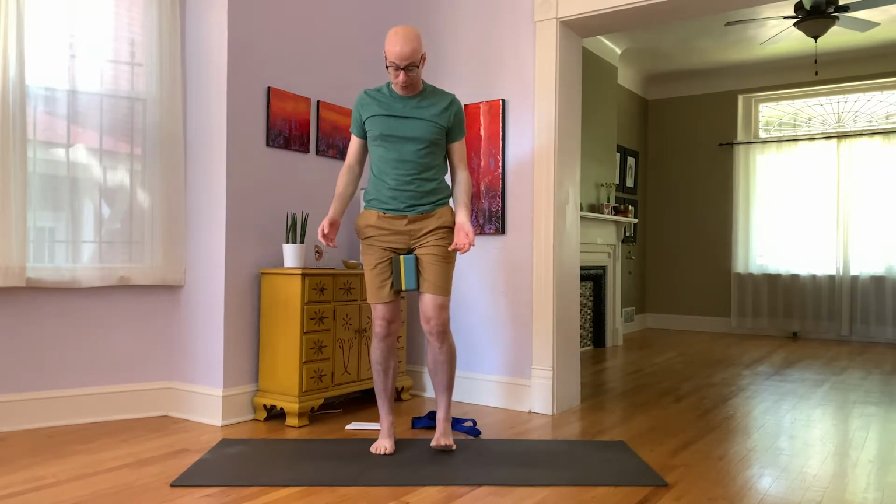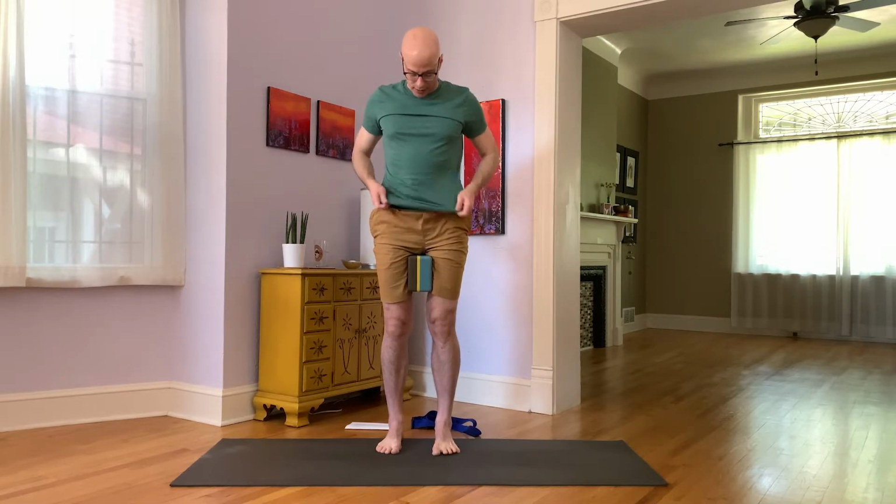So if you're used to a Tadasana with feet together, obviously with the block, that's not going to really work for your knees. So make sure your knees are okay. Squeeze the block. And feel the hips pointing straight forward. That's going to be a cue in a couple of our standing postures today. So two more breaths here. Take a big inhale. Big exhale. And one last time. Breathe in.